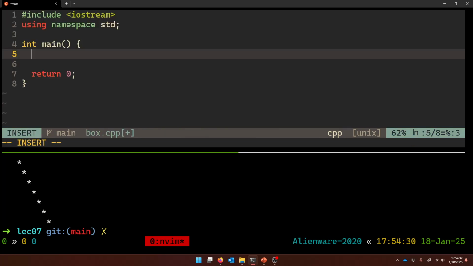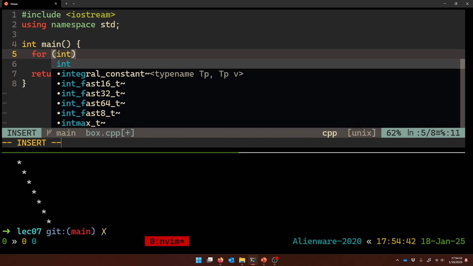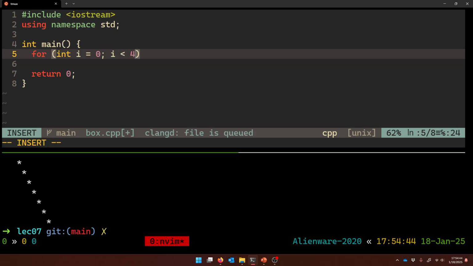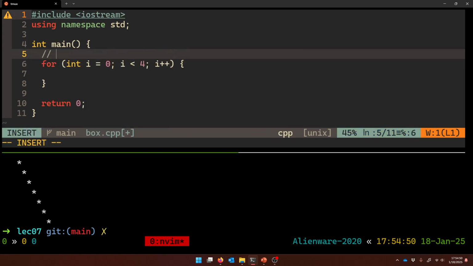So let's see. I'm going to need to do this now. I want to make a loop that executes its body 4 times, right? That's what I'd like to do. So I'll make this loop: int i equals 0, i is less than 4, i plus plus. I'm not really ever going to print i, I'm just using it to keep track of how many times I'm doing something. So 0 to 3 is fine, as long as it's 4 times, right? So this executes the body 4 times.